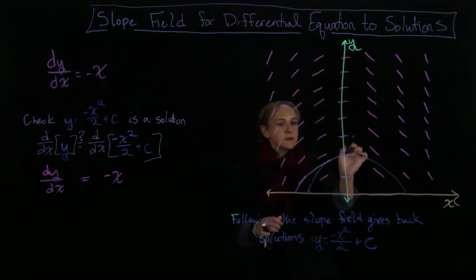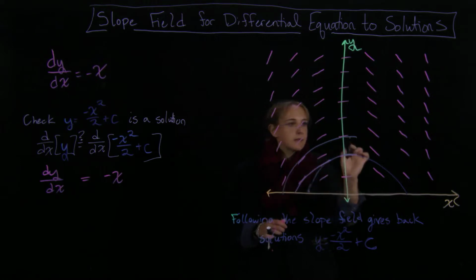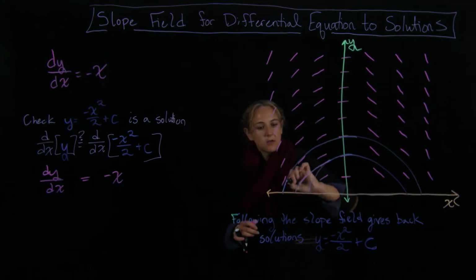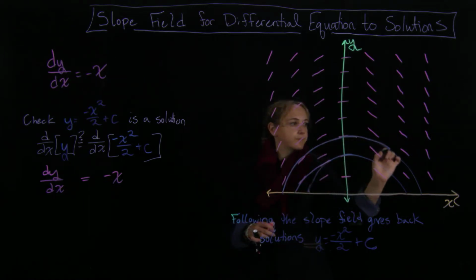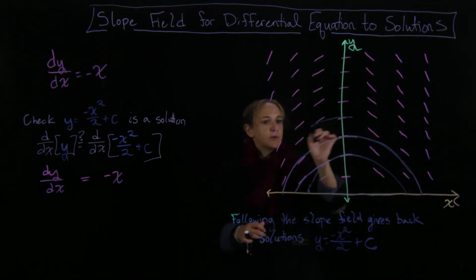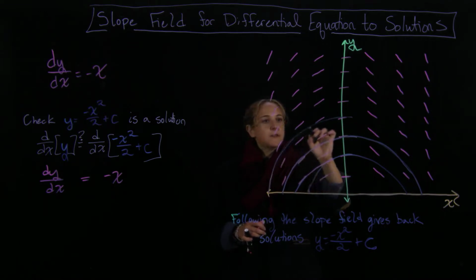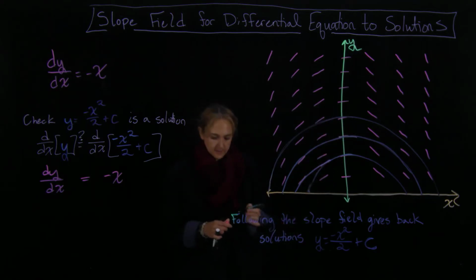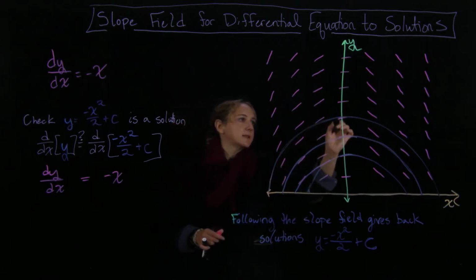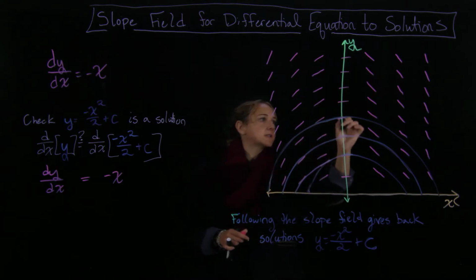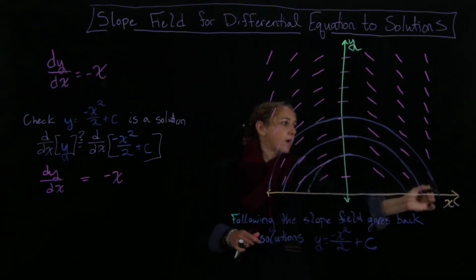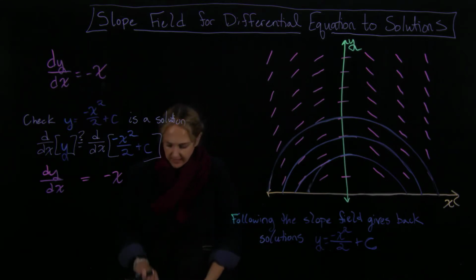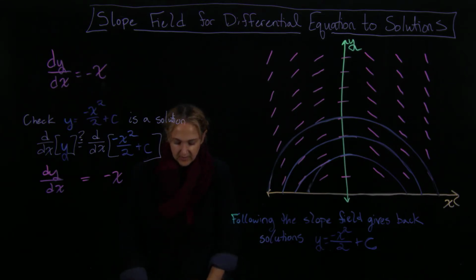And then if I started in a different place, I would get another solution, right? Because there's a family of solutions to the differential equation. You get one for each c value. I could keep on doing these and I'd get infinitely many of them, one for each possible c value. And these are the solutions. What they do is follow along the slope field, so the slope field should always be tangent to them. It's a way to see what the solutions would actually look like.